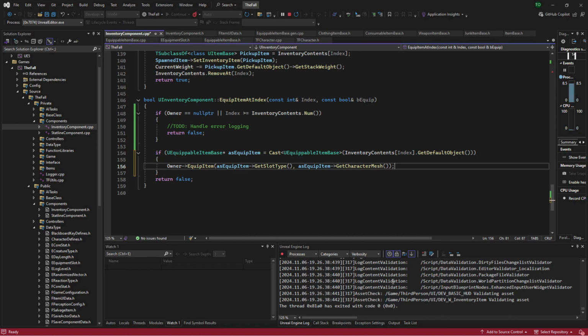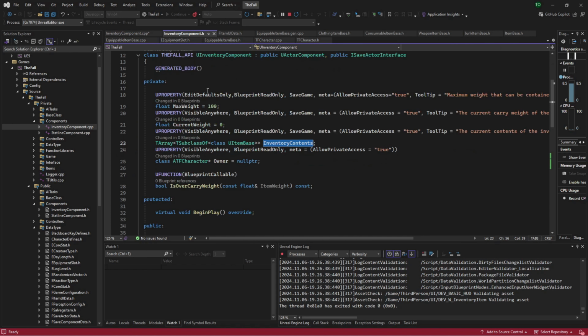So what we've done here, and this is where we'll continue on with the next episode, is we've gone through, we're getting that item information out of the index. We are making sure it actually can be cast to an equipable item, because our inventory itself is a TArray of subclasses of the UItemBase, which the equippable item is a subclass. It's a child derived class.